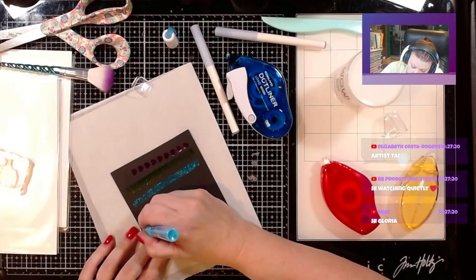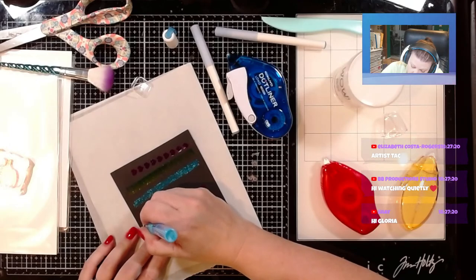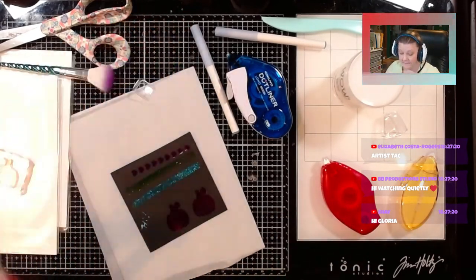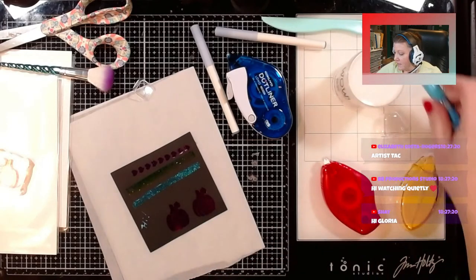So you can also use a two-in-one pen to be able to do your foiling too. And what's nice with this one is that you can see it. So this, it writes in blue.